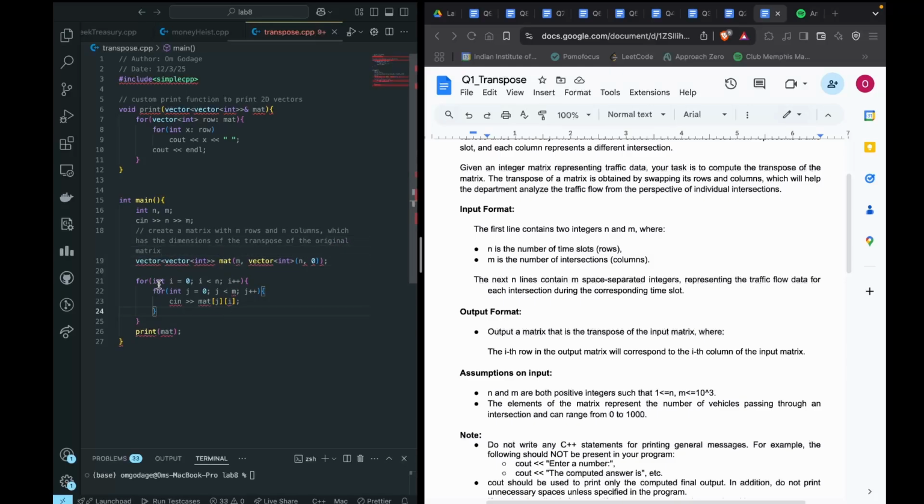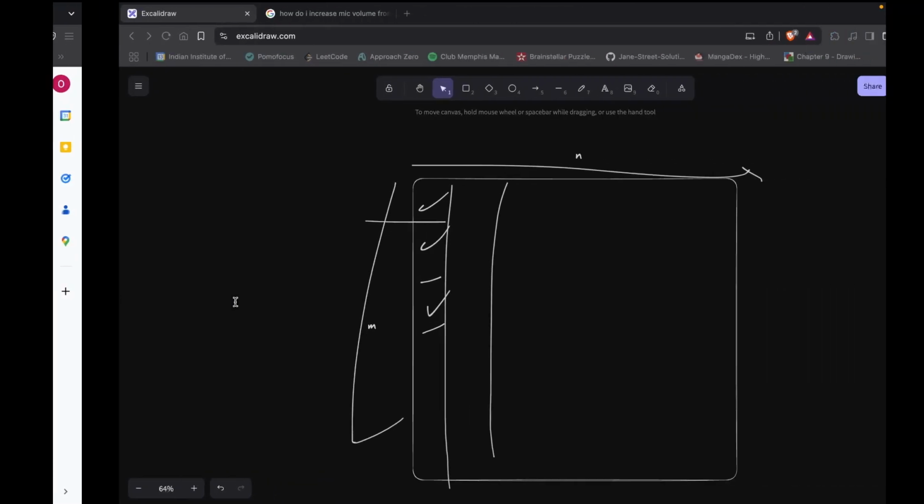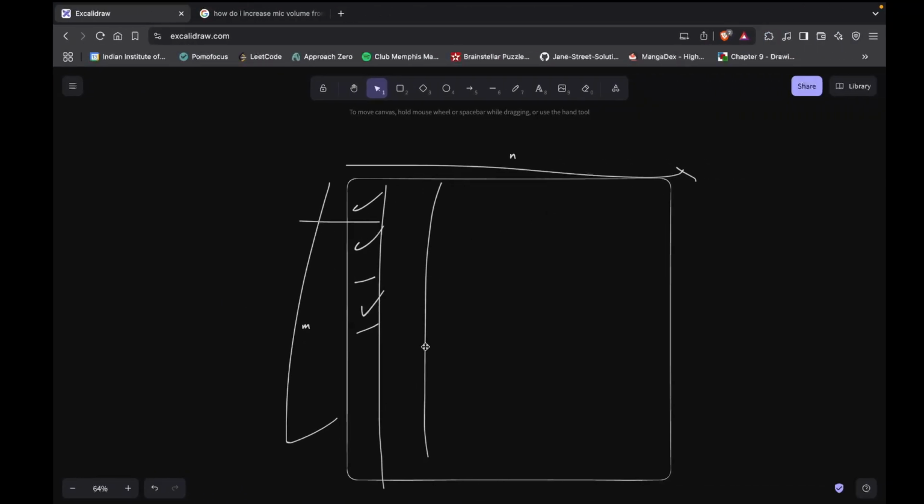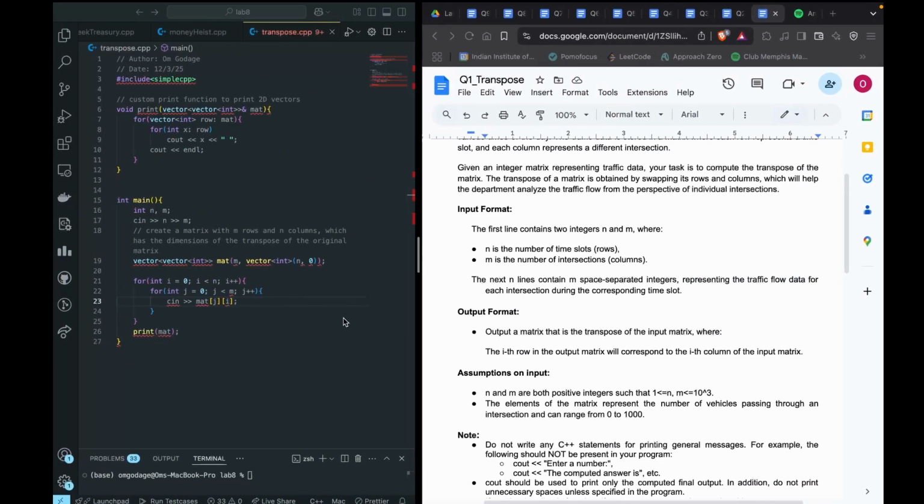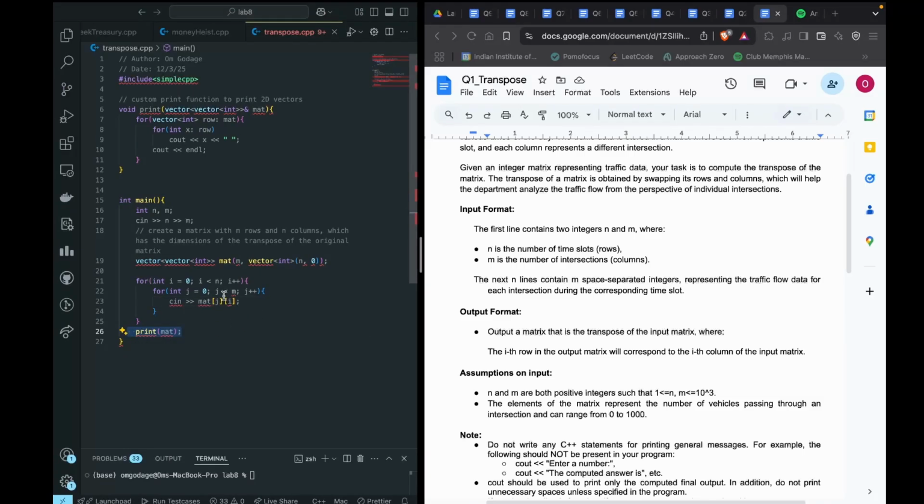Fine. And then I do cin mat[j][i]. So j is the inner one, i is the outer one, and I do cin mat[j][i]. This will make sure that you fill every column first. You're filling the columns first, so you'll fill it column-wise basically, as I said here, and then you just print out the matrix.